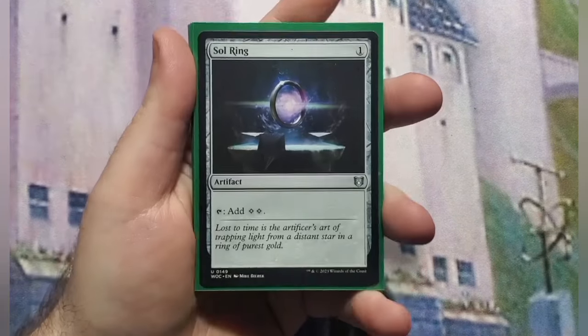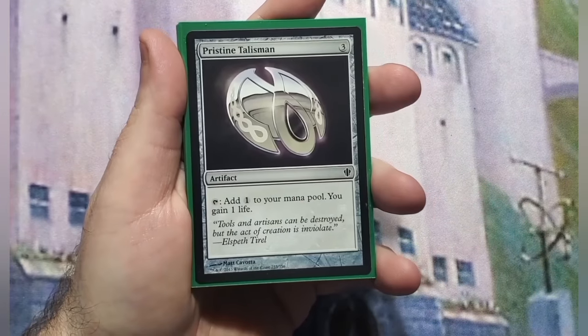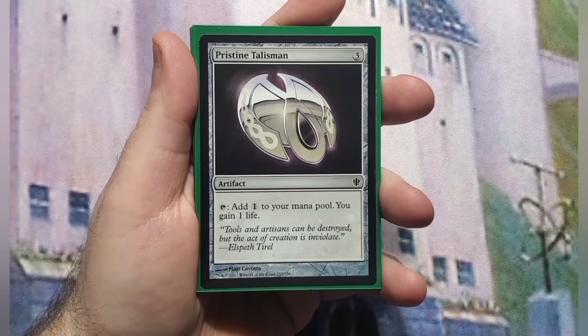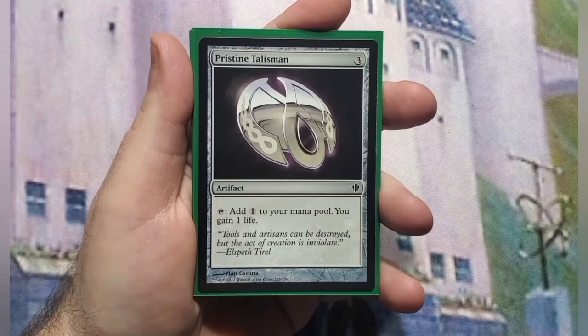collection. As far as the ramp goes for this build, normally when I build green, I like to have more instants or sorceries that go and fetch lands for you and put them into play, and less of the mana rocks. But for this one, it's flip-flopped. I have more mana rocks because of the ones that I found and what they do. So I'll just show you. We start off with a Soul Ring and an Arcane Signet because that's just basic. But then I went and put a Pristine Talisman in because when you tap it, it can add a life to your life total, which will trigger Dina.